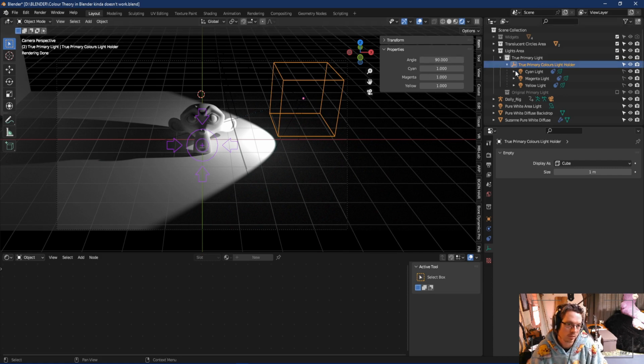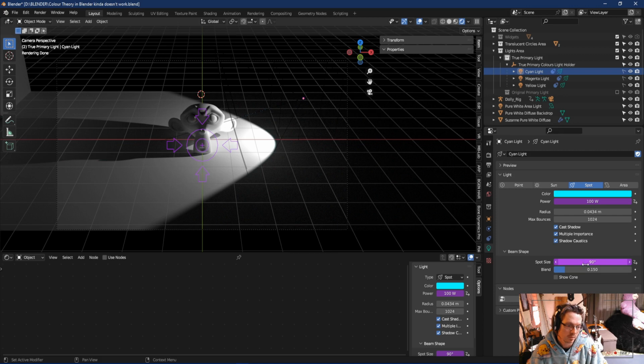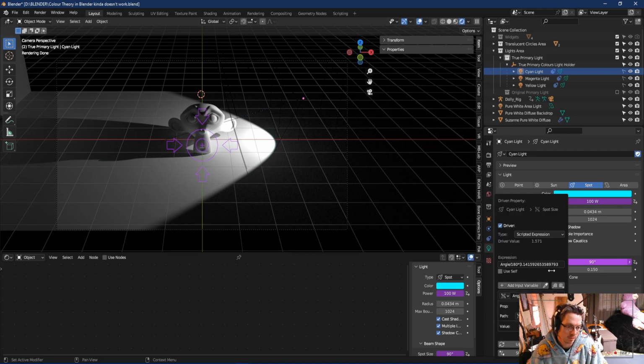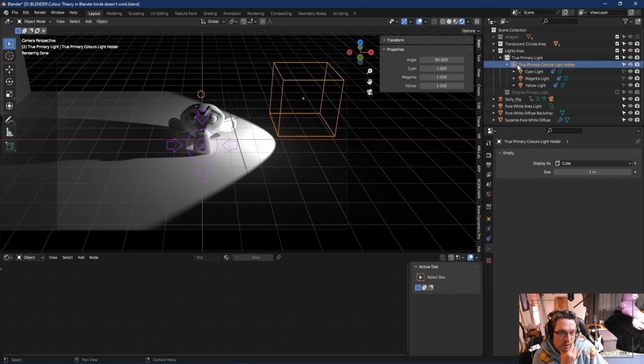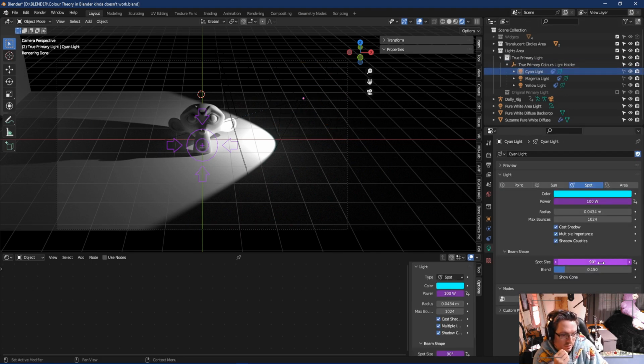So when I did the driver over here, if I edit the driver, you can have a look. Angle divided by 180 times pi. Look, close enough to pi. That way the radian number that comes out of this matches the degrees for the spot.